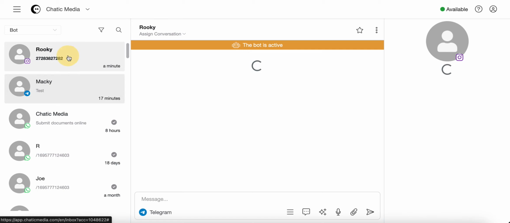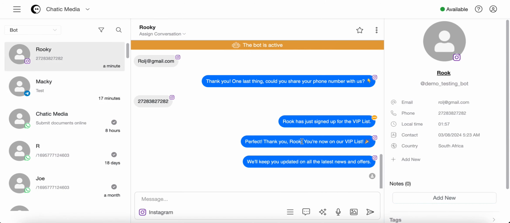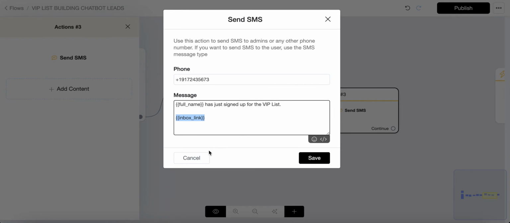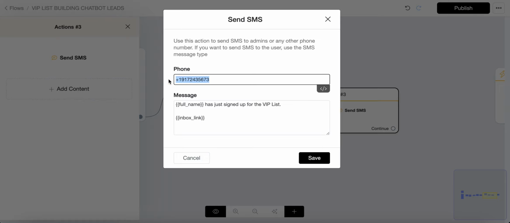So here, this is a chat conversation. It will take them directly over here, where they can simply send messages. Those kinds of things are possible over here. So that's another way to notify admins, by sending an SMS to any number. You can actually have these capabilities over here.